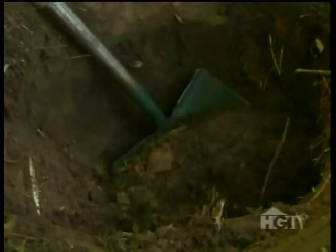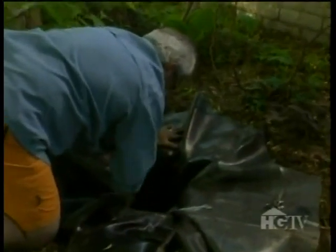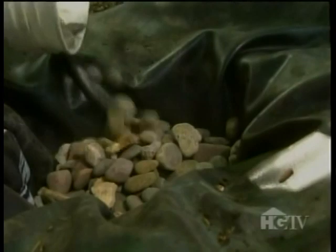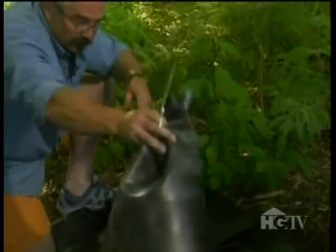To install the deer chaser, you first need to dig a hole, ideally somewhere near an electrical source. The hole should be roughly 2 feet deep and at least a foot wide. I'll cover the hole with a pond liner, leaving a little extra around the rim. Add river rocks about 3/4 of the way up the hole, and then trim the excess liner.